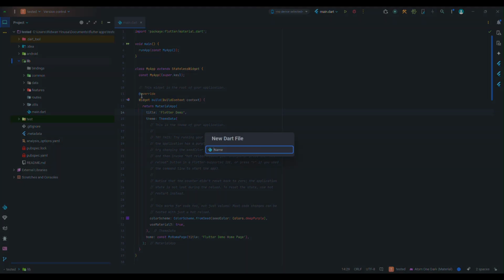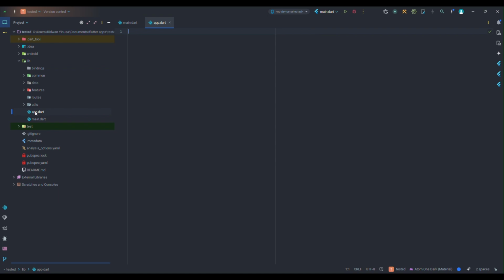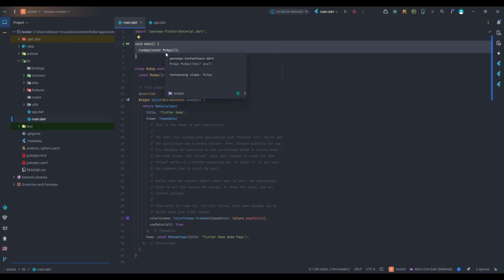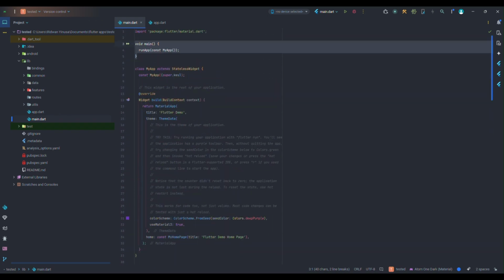I call this app. Since I'm already using that, I don't need to put that there. So we have this for app. Basically what we have here for main and all of that, we just call them within the app file.